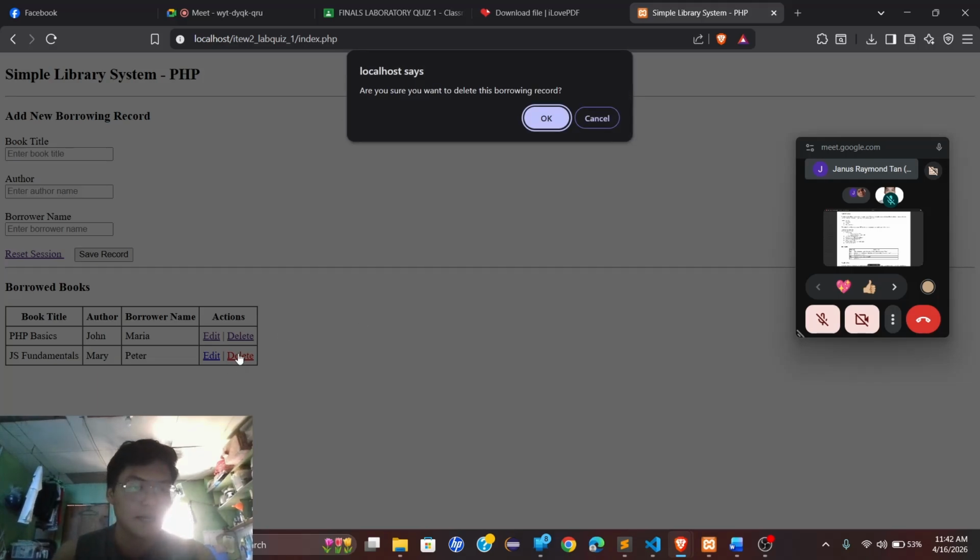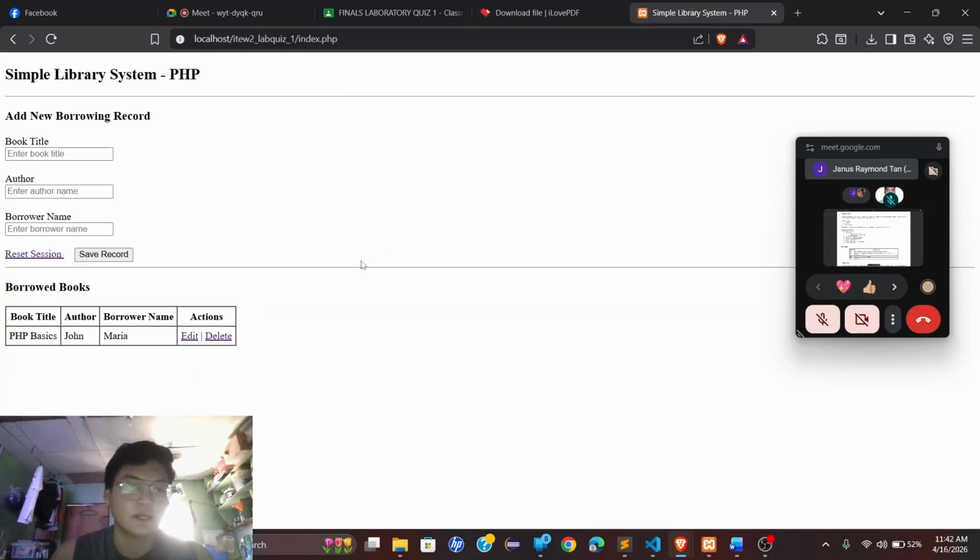After clicking it, we have here an alert that says, are you sure you want to delete this borrowing record? Then let's click OK. After clicking OK on that alert, we can see that the table has been updated and the record at index number 1 has now been deleted.